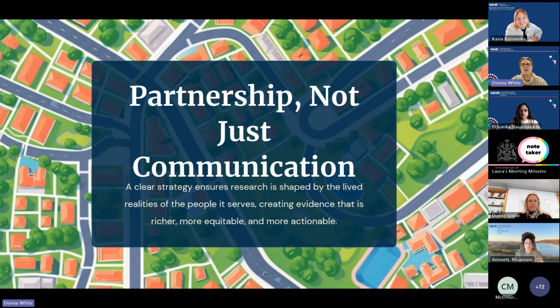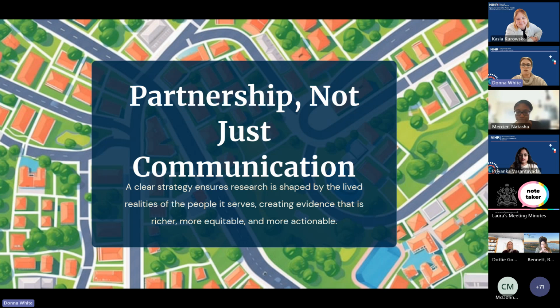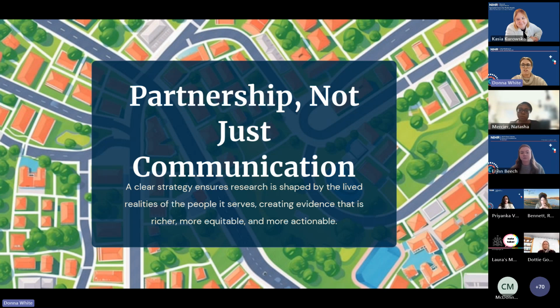three speakers. Natasha Mercer is a public involvement and community engagement lead for Doncaster's HDRC. Natasha brings over 20 years of experience working with underserved and underrepresented communities, for the past 2 years has chaired Doncaster's PIE steering group. Additionally, Natasha serves as Doncaster's lead for the NIHR Race Equality Patient Advisory Group framework.